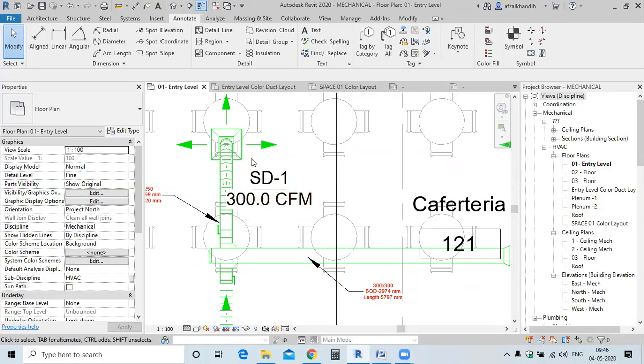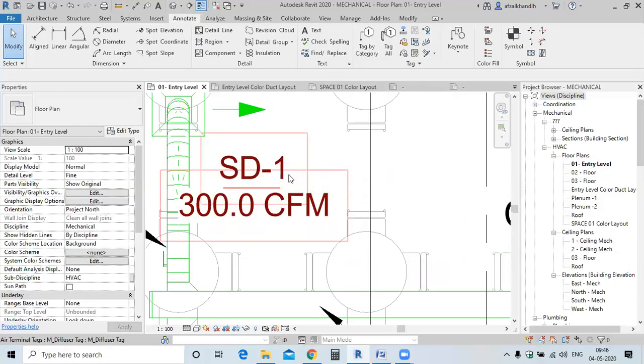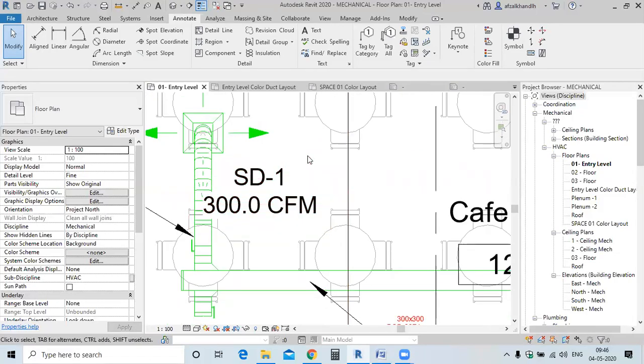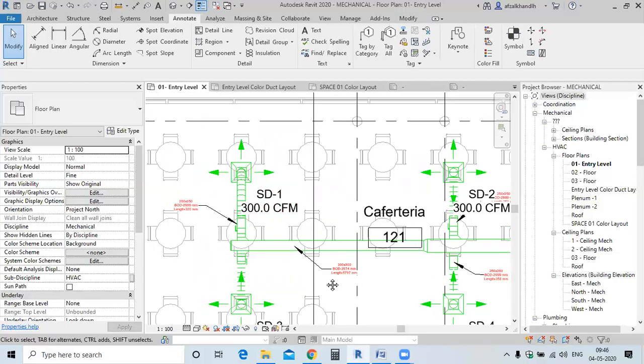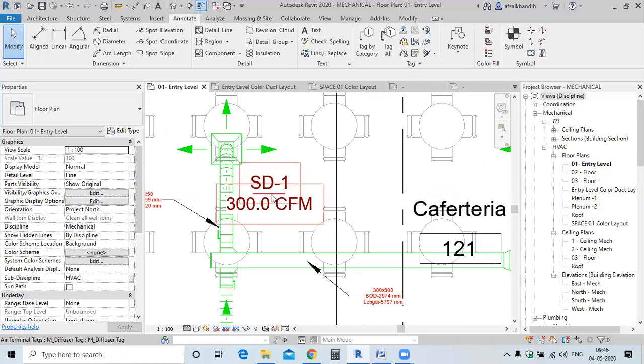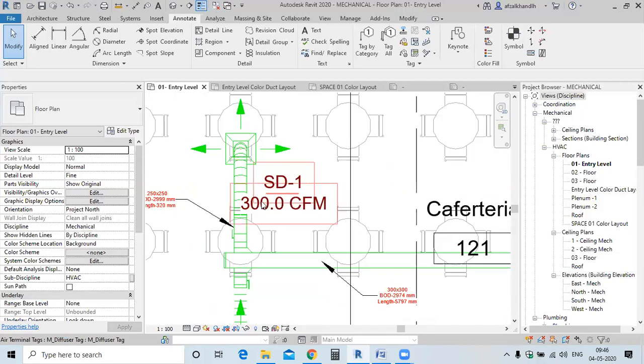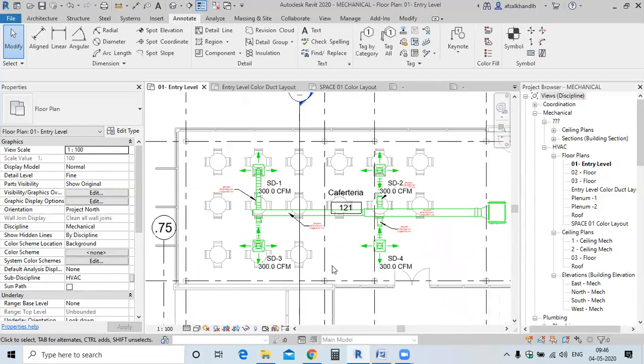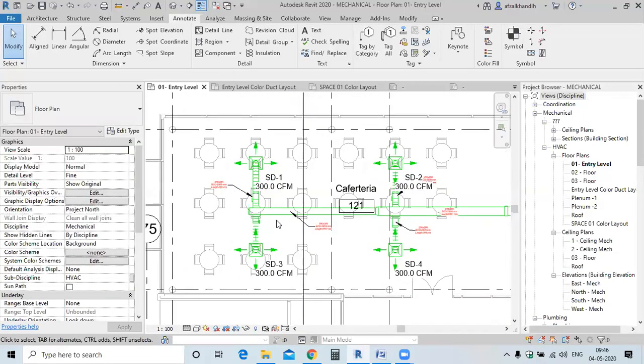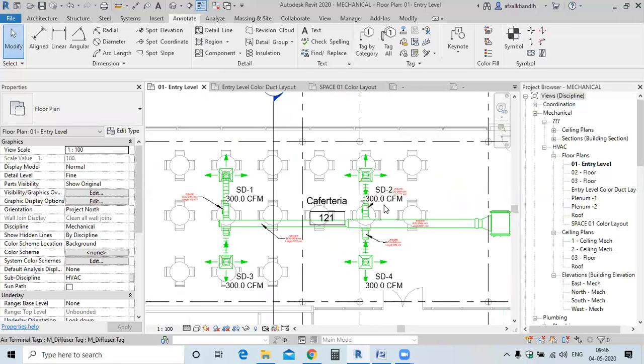For tagging an air terminal, this is the standard procedure. First the abbreviation and the number and the CFM below. You can also tag the size in the similar process. Just add the size parameter also, and you can see the sizes. Because the drawing will become much more complicated because it will take the space. We'll show the sizes in the air terminal schedule.